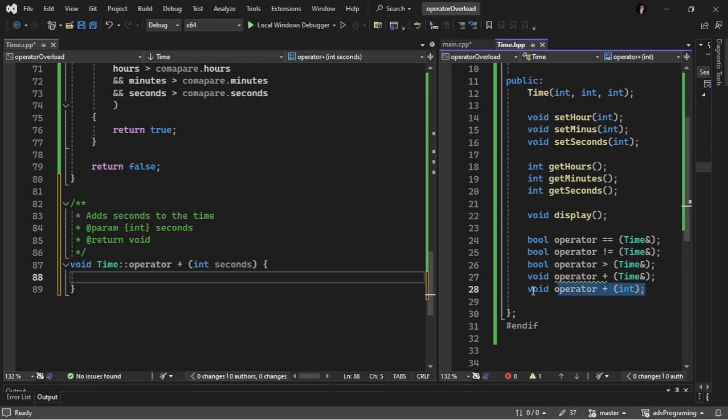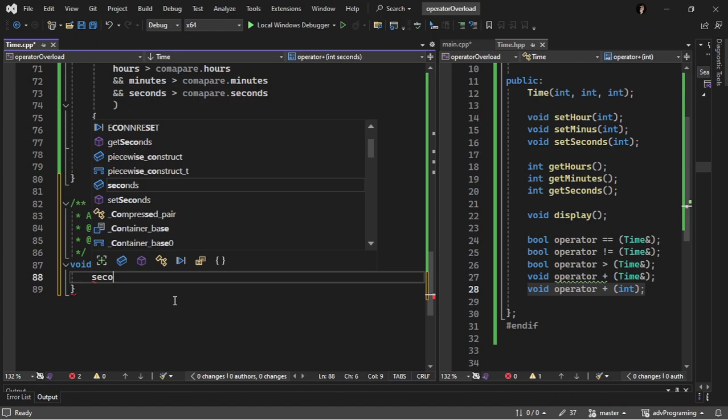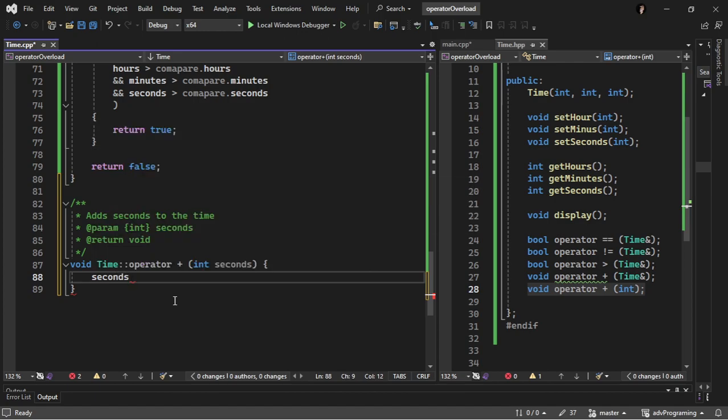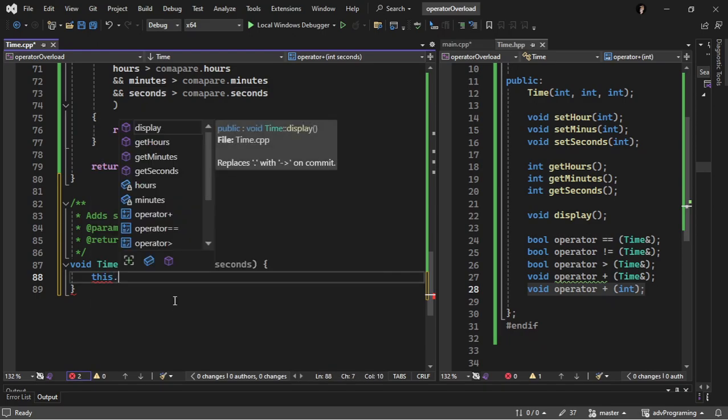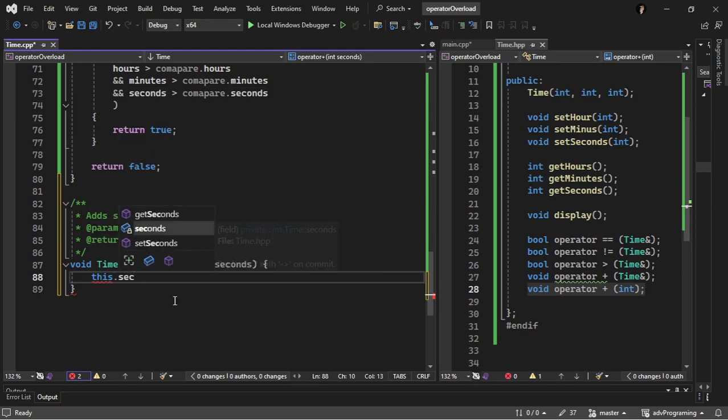Because we are getting seconds, we're going to say this dot seconds plus equals seconds.